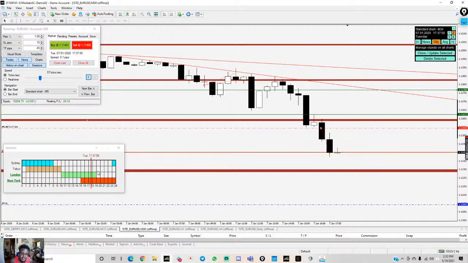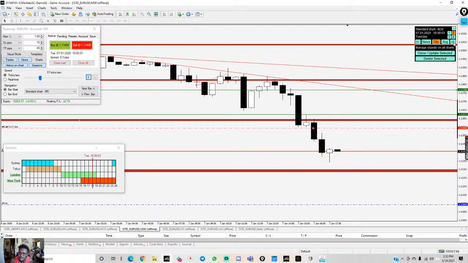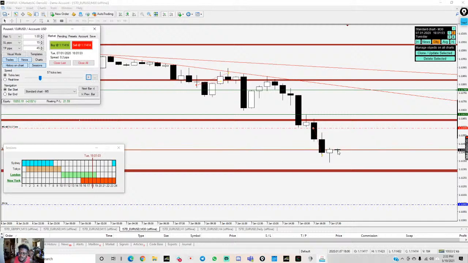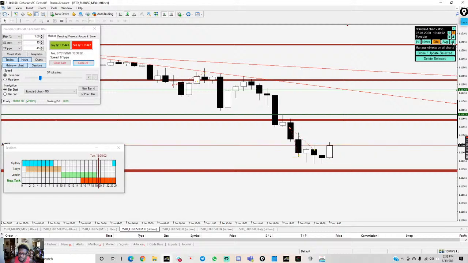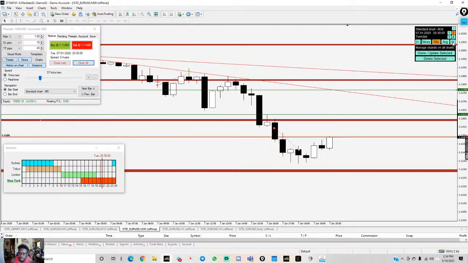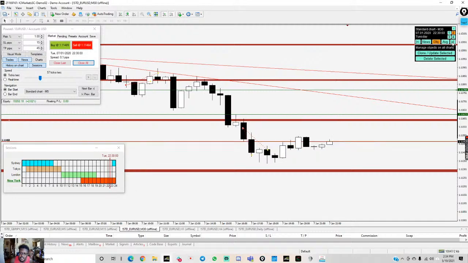So let's see how it goes. What I'm gonna do now, I'm gonna skip to the next candle. Alright, so seeing that it forms support, here what I'm gonna do now, I'm gonna close my entire position. And I'm just looking at how the market is forming price. So good thing we closed.